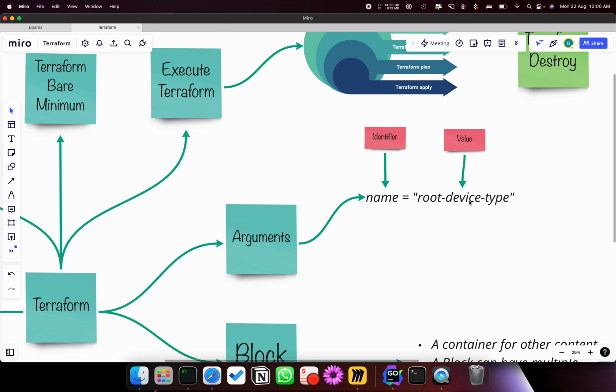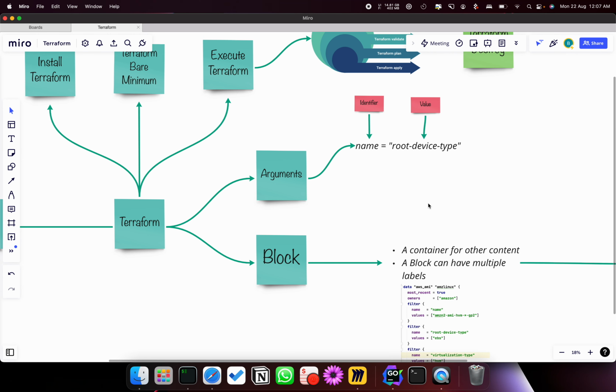So in Terraform code, whenever we see an equal sign, the left hand of the equal sign is the argument name and the right hand of the equal sign is the argument value. Majorly we can also say expression. Here we can see it's a simple expression. There may be complex expressions too, right? So it depends on the arguments.